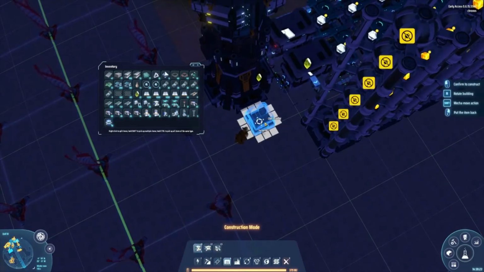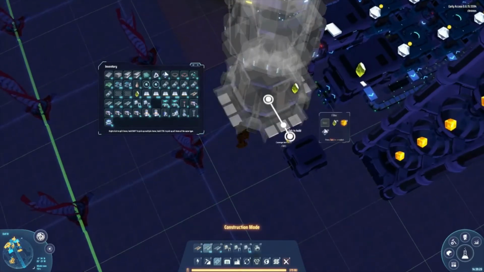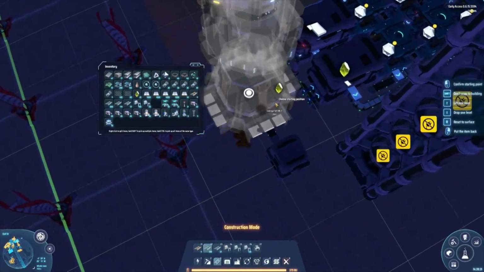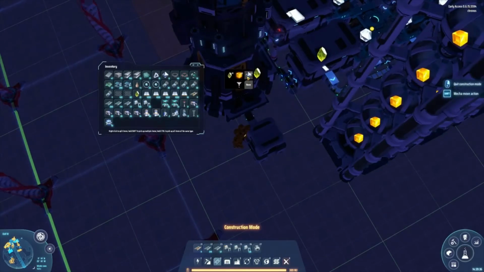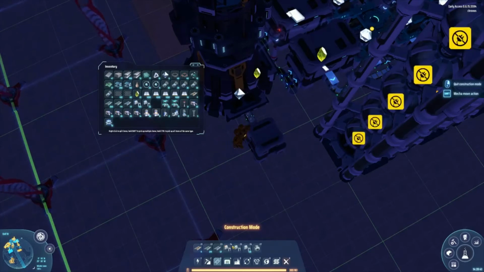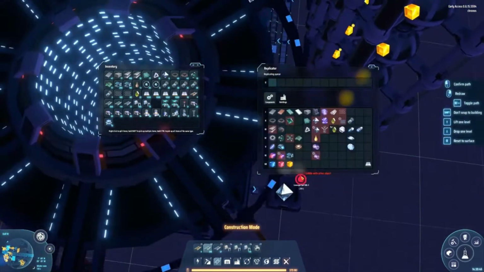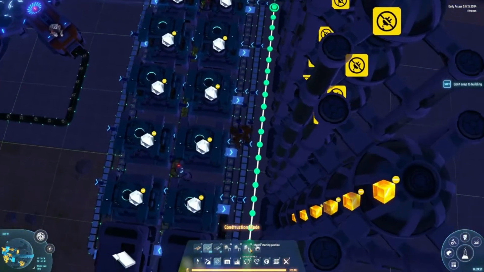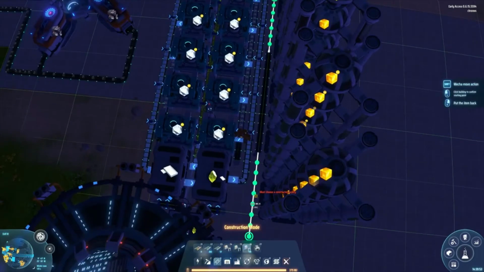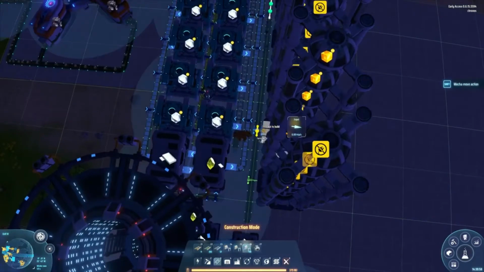We're going to set up a small storage right here, which, as you come out of this, this will be essentially pulling out the diamonds, which is important because you will need to pull diamonds out of here. Then you will need to take the diamonds and bring them along the backside of here and put them into the machines.